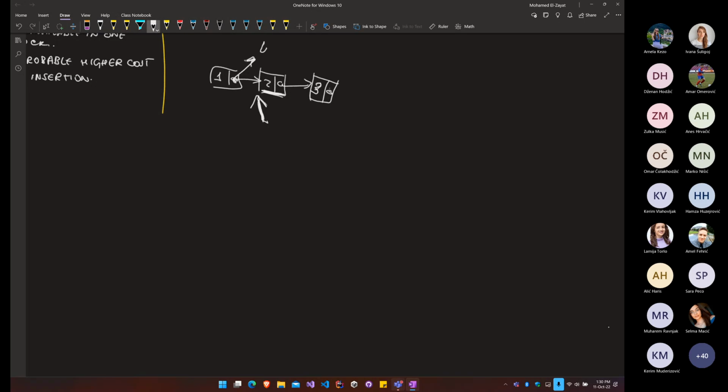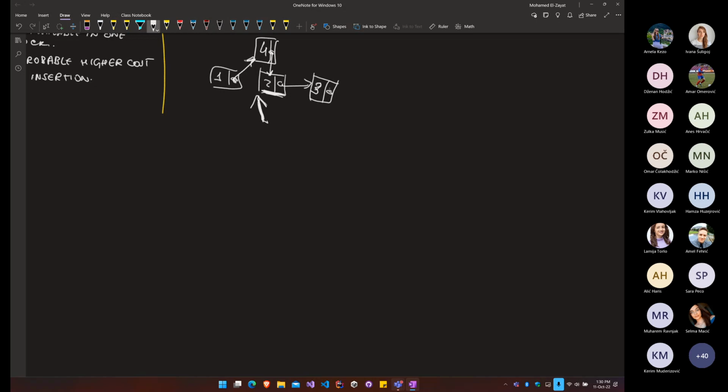Point it to 4. Take the temp which you already saved that pointer in and make the 4 point to here. And right now you remove this, and you just inserted an element. So it's actually kind of cheap to insert an element in a linked list.